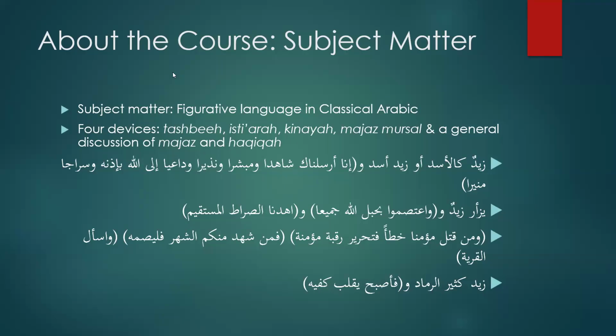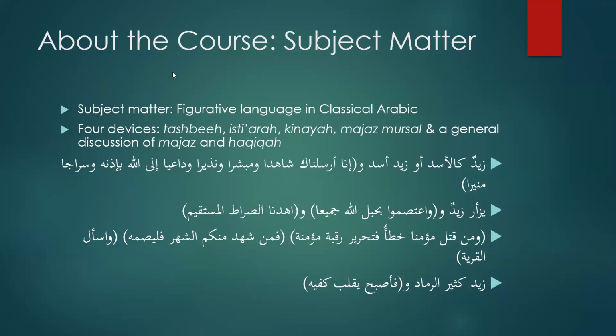But they are different in that the tashbih establishes this comparison. It establishes the relationship. The isti'ara goes much deeper. It doesn't establish the relationship. Rather, it assumes that the relationship is such a given that I don't even need to say that Zayd is like a lion or Zayd is a lion. I just say Zayd roars and you understand that he's a lion. So an isti'ara assumes an existing relationship. Tashbih builds that relationship, okay? But they're both based on what? They're both based on mushabaha, or a comparison, right?